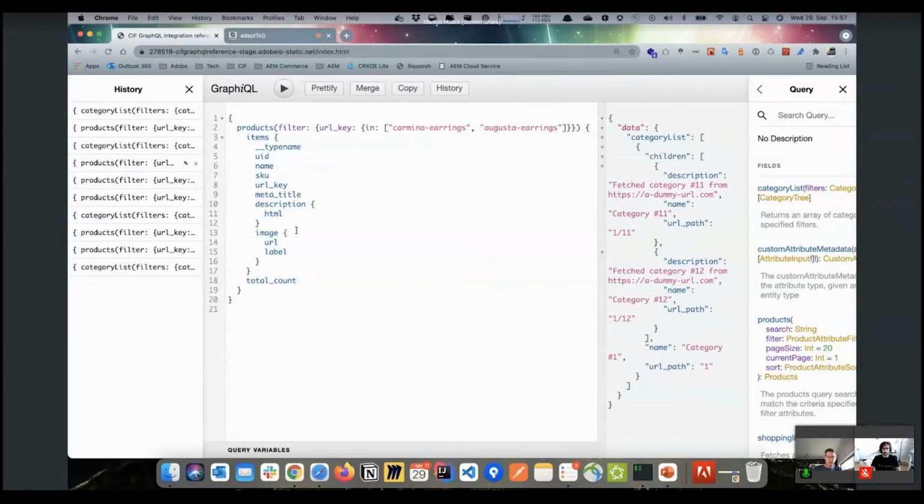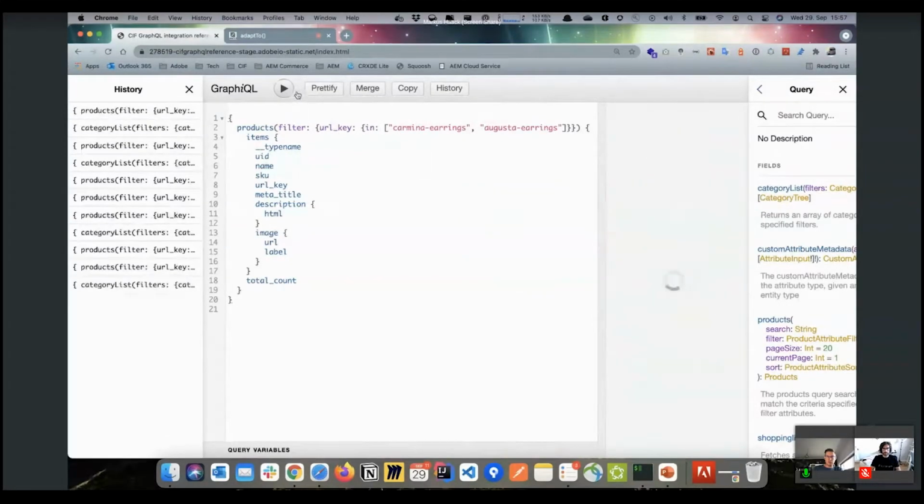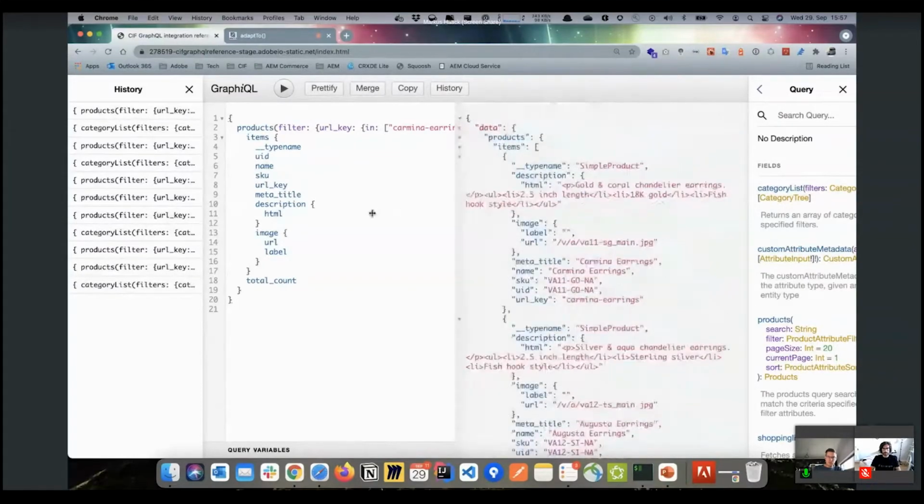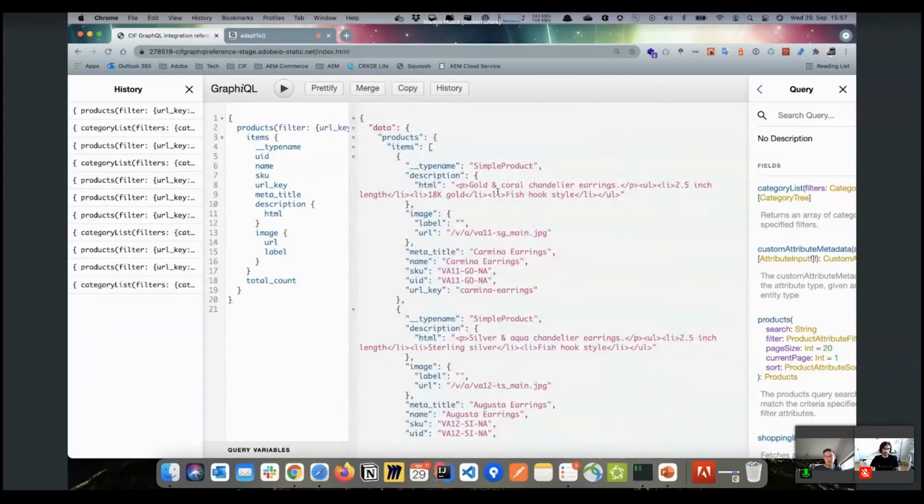And I'm getting a set of attributes for my products. And if I execute the query, it's not returning dummy data anymore because it's getting real data from a database. So this is actually coming from the IO function, which is connecting to a database, reading from the database, and returning it in GraphQL.